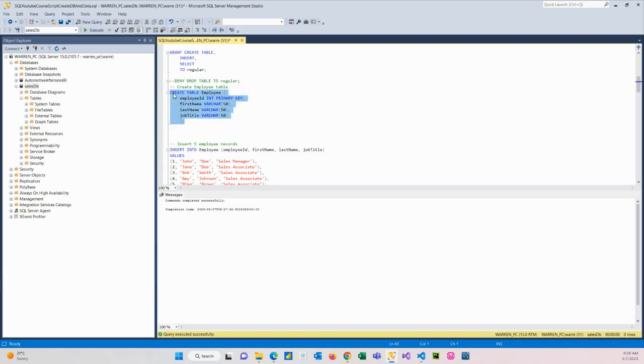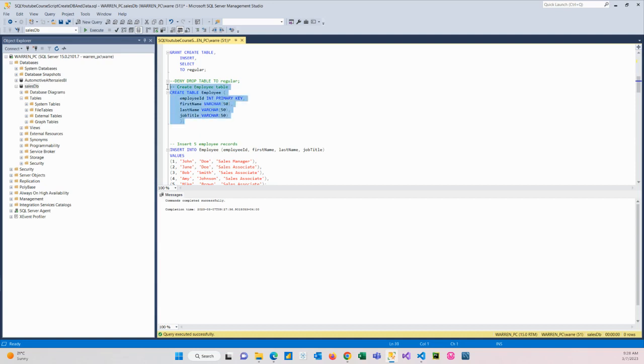So if we go and we run just the script. To create a table, you write create table, you give it a name. So we want to call it employee. You then open a bracket and you put all the columns. So this employee ID will be a column, first name will be a column, last name will be a column, and job title. You give the column a format. See how we're saying it's varchar 50 characters long. The employee ID is an integer, so it's a number, and it's our primary key, which means there can't be duplicates. So you can't have two employee ones. It will always have to be a unique ID in this field.